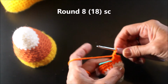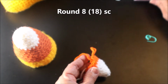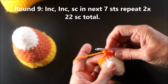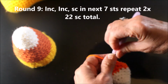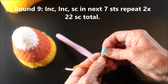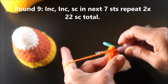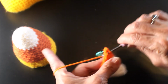That will be 18. Okay, so now for round number 9, we're gonna do increase again. We're gonna do increase twice and then 7 stitches and repeat that twice. So let's do 1 increase here first, always marking. We're gonna do an increase. That's the first increase, 2 increases, and then you're gonna do 7.